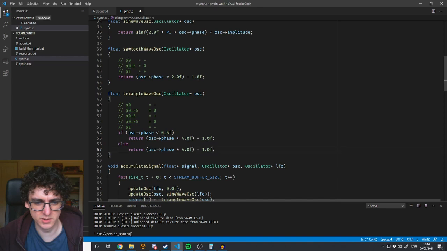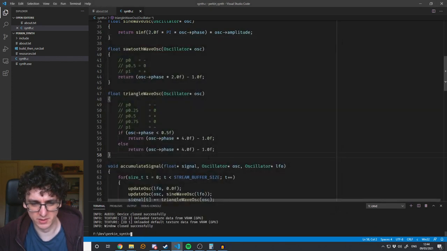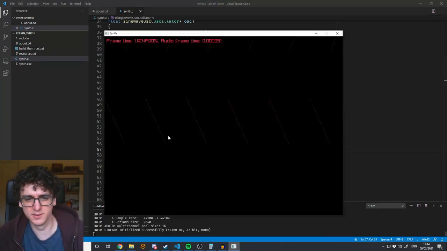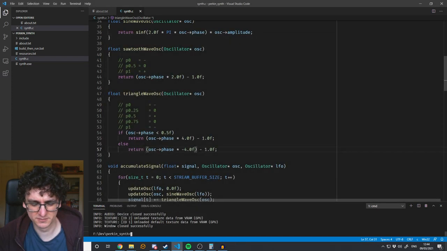And if we were to do this again for the other half, it would go even lower. And if we were to flip, we do like -4. So we would have phase -4.